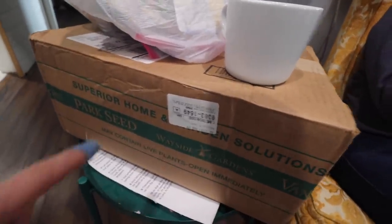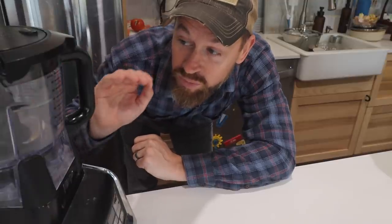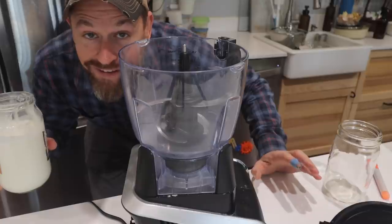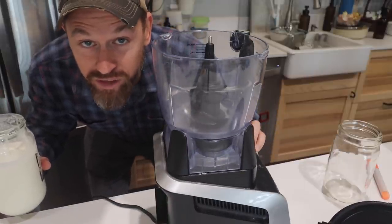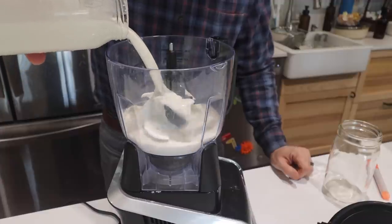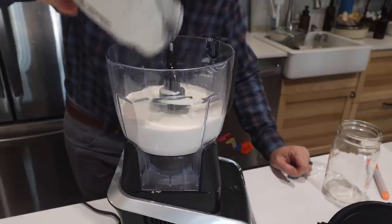So this is how we currently make butter — we do it in the food processor. We don't have a butter churner, but this keeps things where it actually happens with a lot less mess. Here is our cream. One thing to know is Goldie, our cow, is really not on any kind of fresh grass here in Texas on our seven acres, so there's not a lot of green. Our cream and our butter will be more yellow come spring and summer than it is currently. We typically try to fill this up about halfway, otherwise it starts spilling out. This should get us at least two sticks of butter.